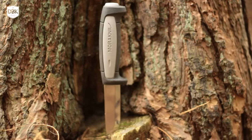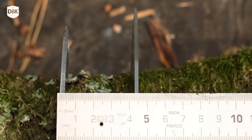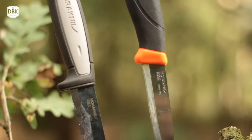Hello YouTube, this is Dutch Bischof Knives and today I have the Mora Robust. I'm not gonna make a usual video this time — I'm gonna do a destruction test to see how sturdy or how robust the Mora Robust actually is. Feel this handle geometry — I think it has a great handle geometry, especially for this price. Let's get to it, people.